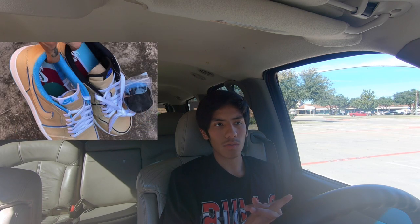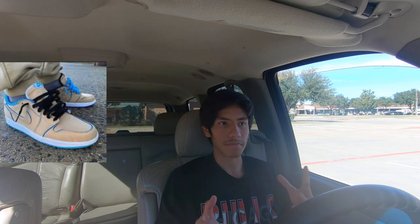But yeah, onesies are available to the public, and I do recommend going for these and copping multiple pairs if you can, because these will be very easy to flip. I would recommend a quick flip and you'll make good profit out of them. I don't really think these shoes are going to skyrocket, because they're not like the most hyped thing in the world, and I feel like they might even drop a little bit in price. But if you're able to cop a lot — like 10, 5, 6 pairs — you can quick flip them and make some great, decent money for sure.